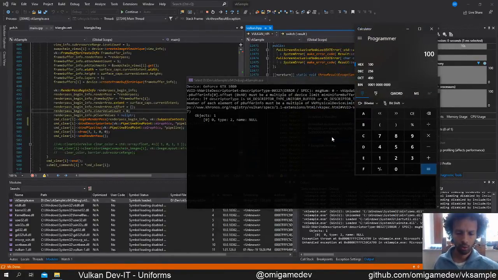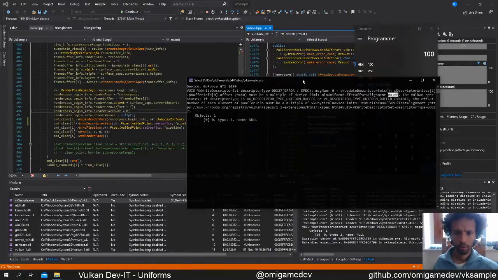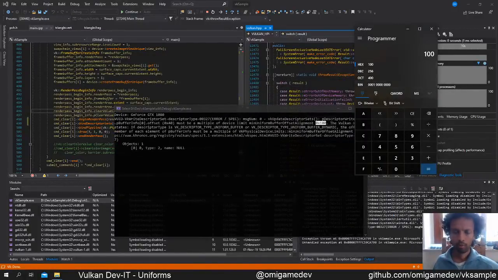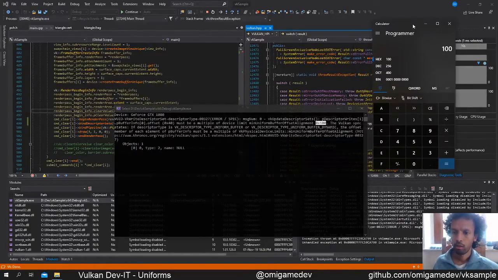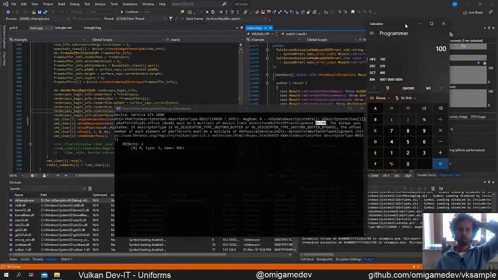Which is 20. Matrix is 9 by 4, which is 32. No, it's not 9, it's 16. 16 by 4, it's 64. Ouch.